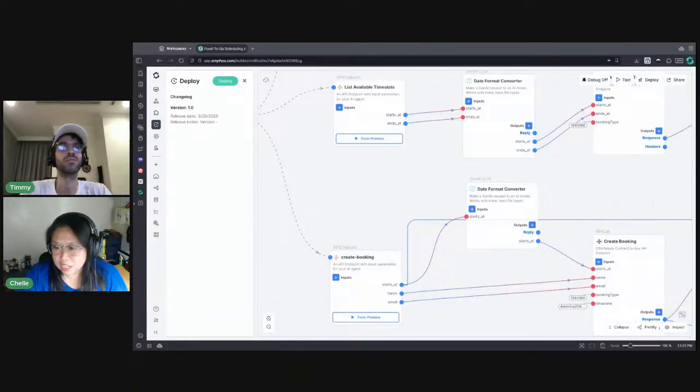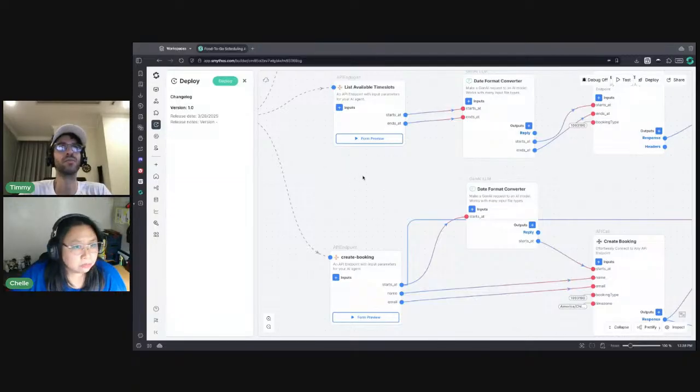It will only impact the production version if you deploy the updates. Every time you deploy an update, you'll see it here in the change log, and you'll have an option to restore. So if something fails, you can always revert back to the previous version, or whatever version you want.